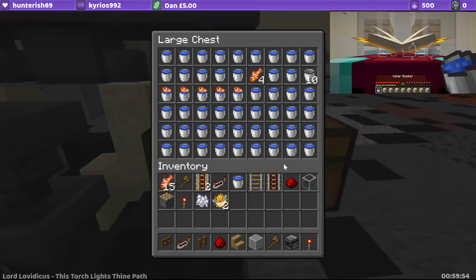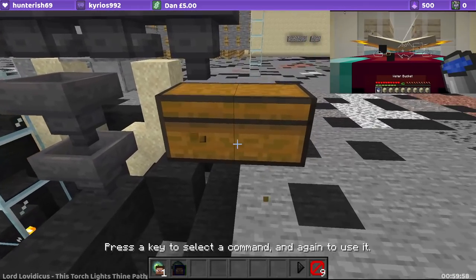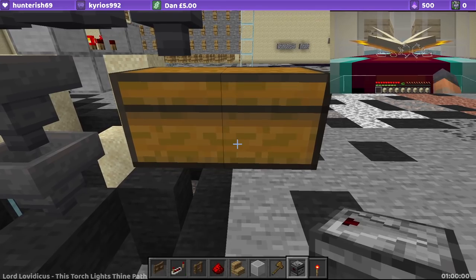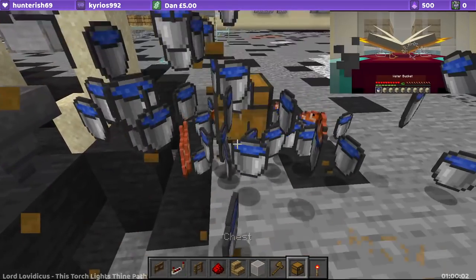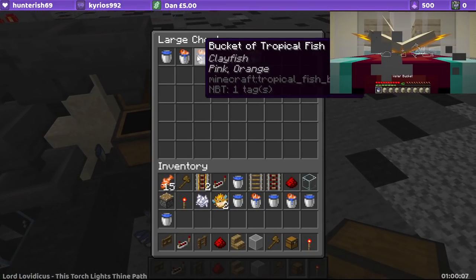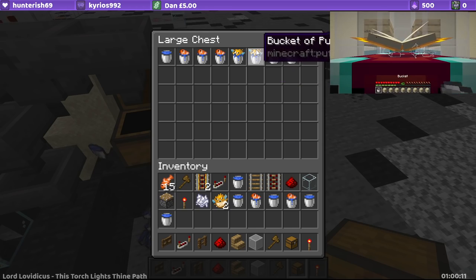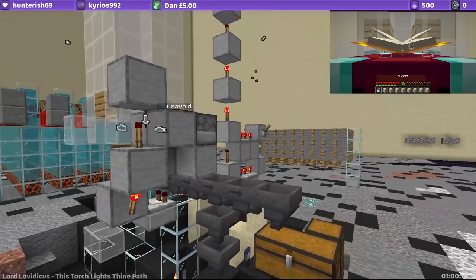How are we doing over here? Whoa, this is going to back up soon. Gonna back up like mad. Wait, what am I? Creative mode, that's what I need. Oh, look at them come through. Puffer fishes! Look, all the different types. This is amazing. This is the coolest thing ever.